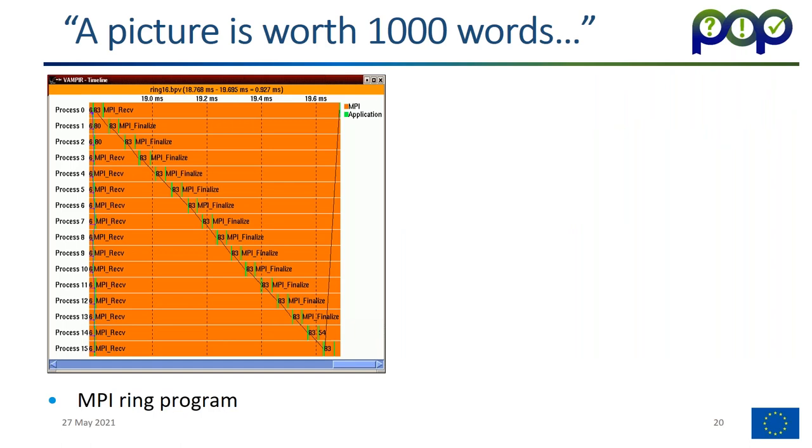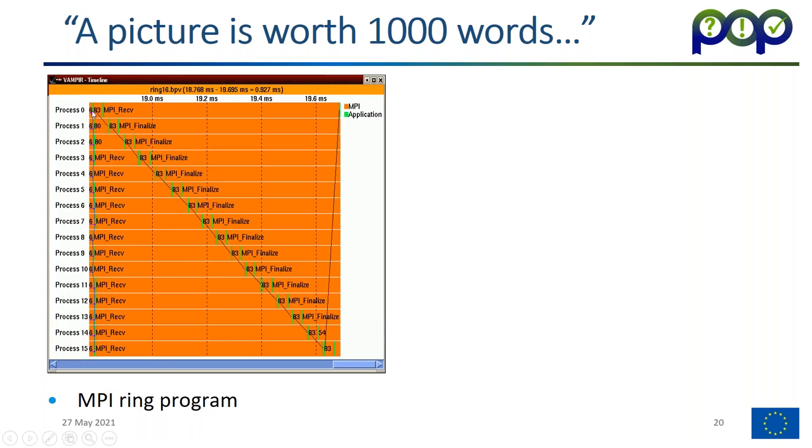What people typically do with traces is trace visualization, as I showed with the Vampir tools. There are other tools out there, like the Paraver tool from Barcelona and the Intel Trace Collector and Analyzer. Here it's an example from an MPI class, where the students are told to make a program which sends a message around in a ring, and then you measure and visualize that. You can nicely see it here.